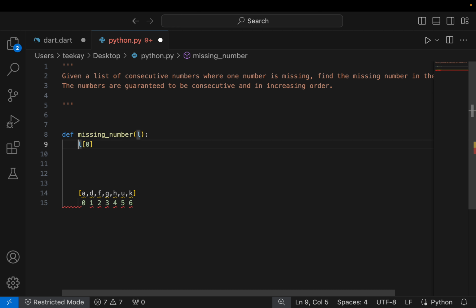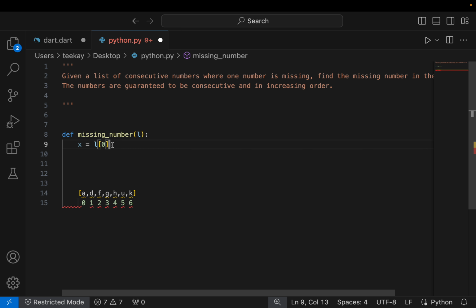Even if the list is different, we will always get the first item from that list because we use 0, which is the first item in the list. So we will store this in X, with X equals, the item at index 0.